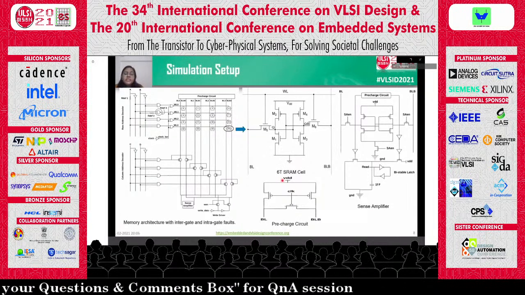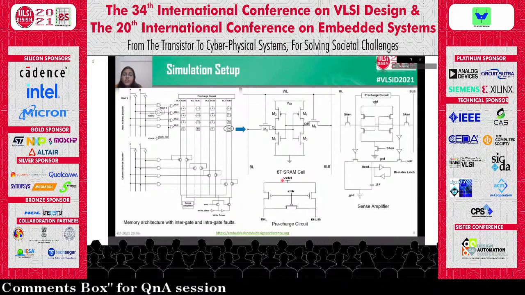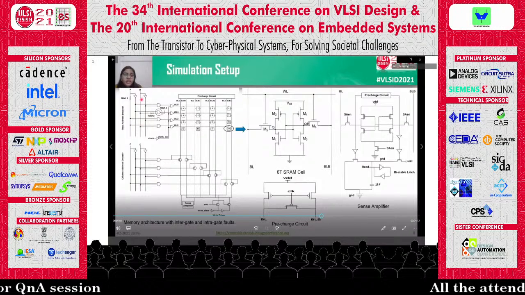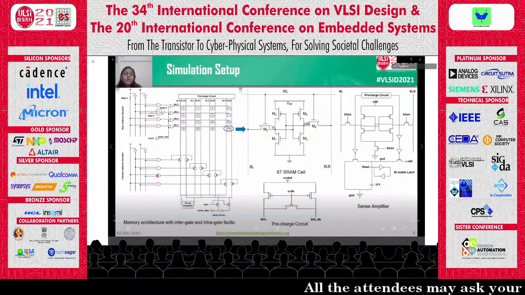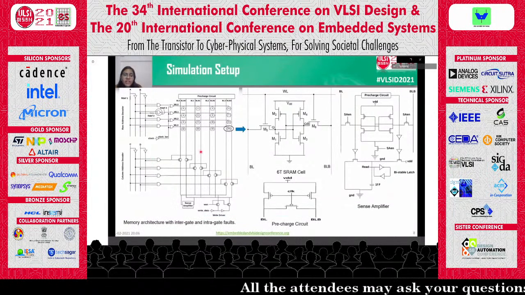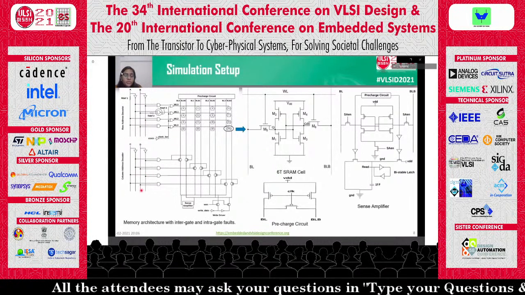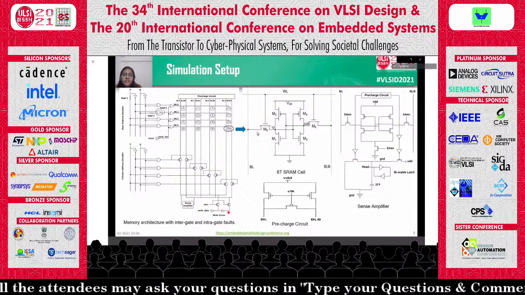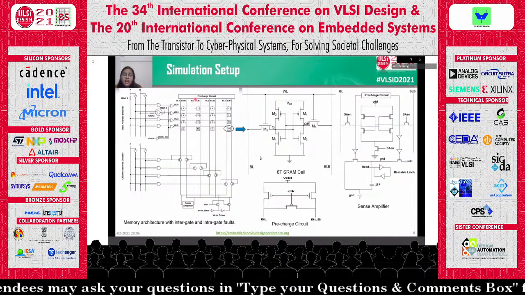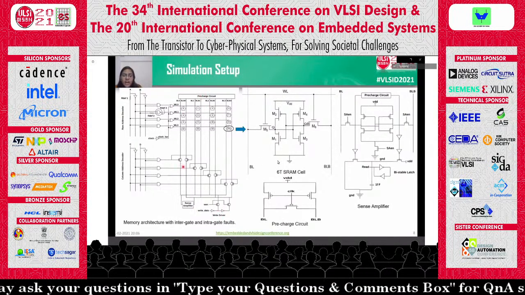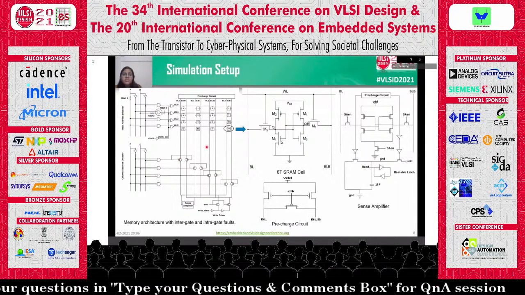So this is the simulation setup. This is the entire simulation setup which we have used to detect the faults. This is the entire memory architecture which we have created using Virtuoso. Here we can see that this is the memory array, a 4x4 memory array, and it includes the row address decoder, column address decoder, sense amplifier circuitry, write driver and precharge circuitry. This is the entire thing which we have created from our simulation perspective.